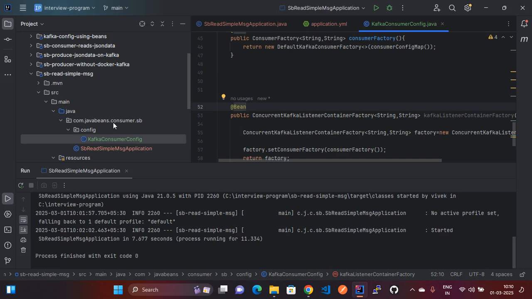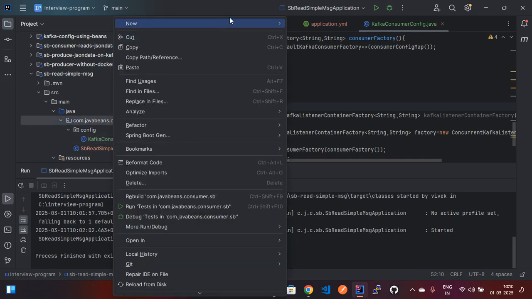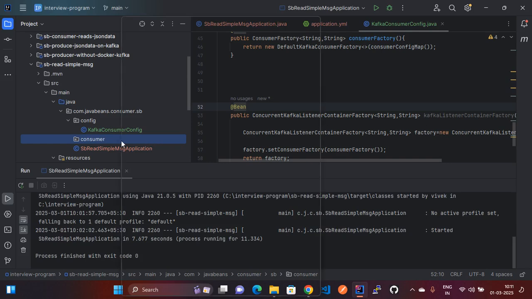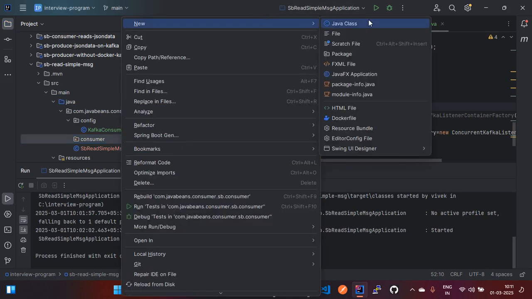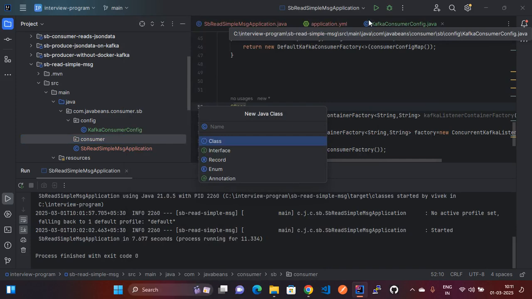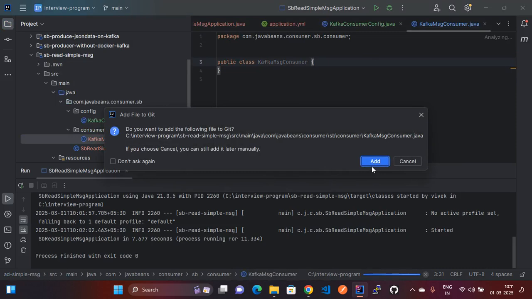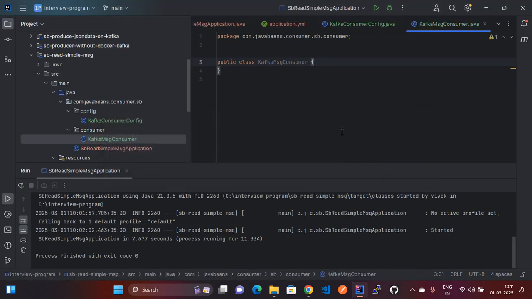Let's create a package called consumer. Here we are going to create a consumer listener, KafkaMessageConsumer. Going to add the @Service annotation.